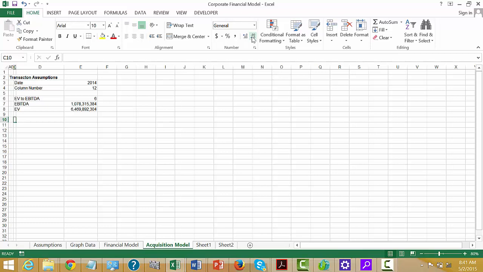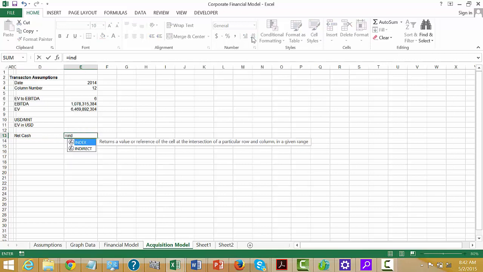And let's put the payment, and let's put USD to MNT. I don't know what that is right now. And then we'll put EV in USD. Okay, that's our starting point. And now why don't we put net cash? Okay, and we put index.